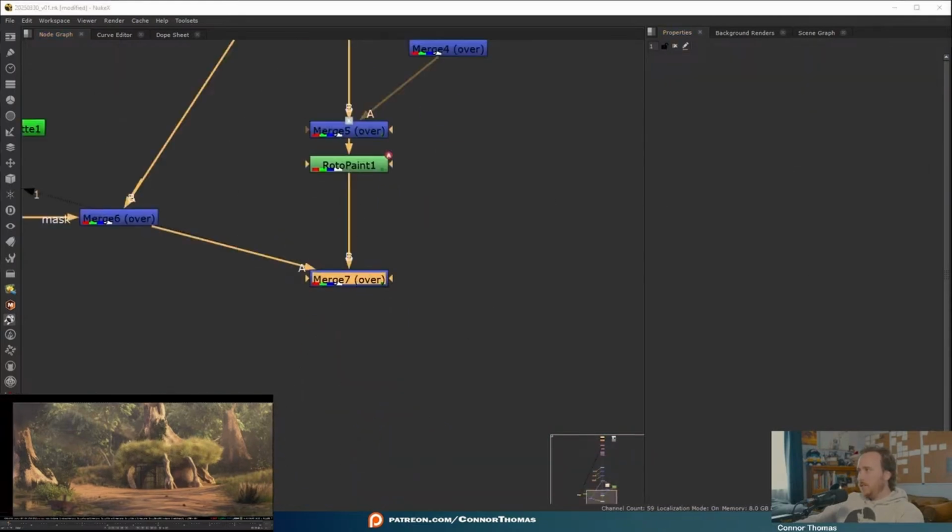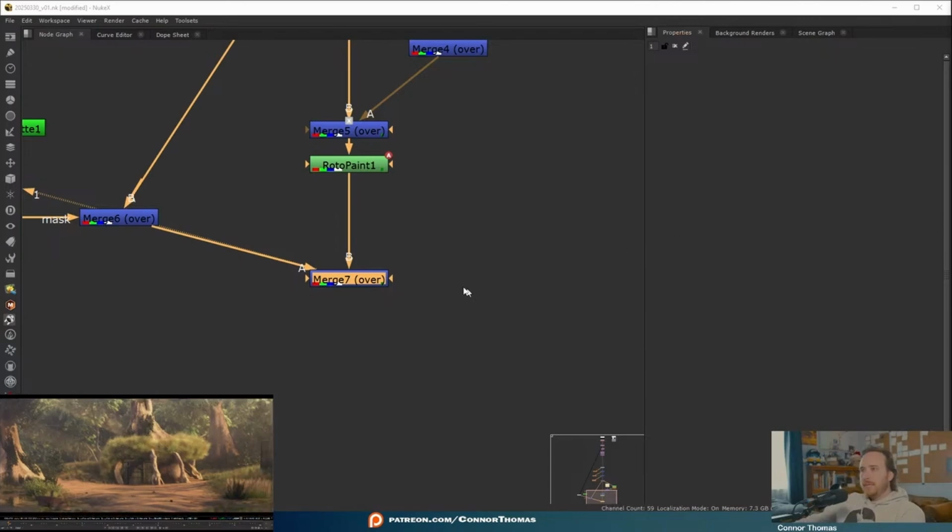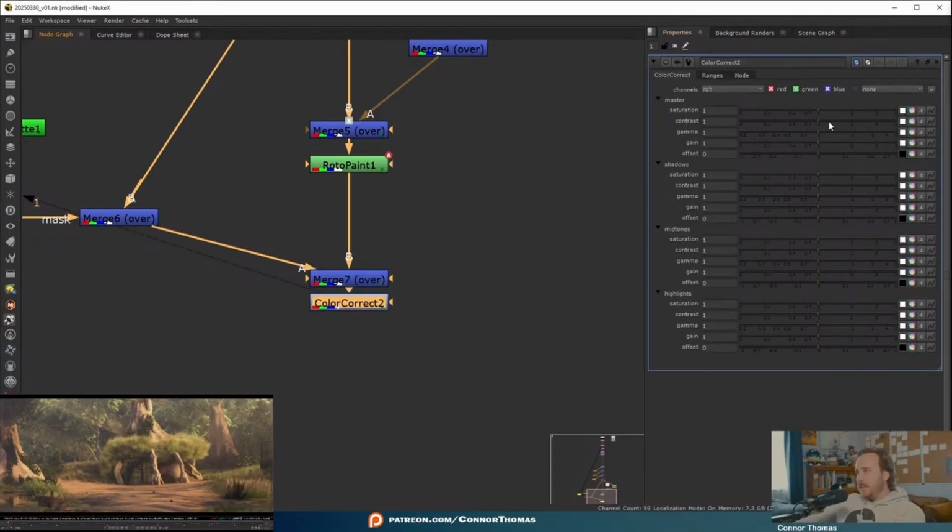And then now, you can see that tree's kind of going in front of it. This tree is going in front of it, and that's really sitting in the background now. So we're only adding in those light beams that are happening in the background. Now, I think we still want a little bit more contrast. We were losing a little bit of that.